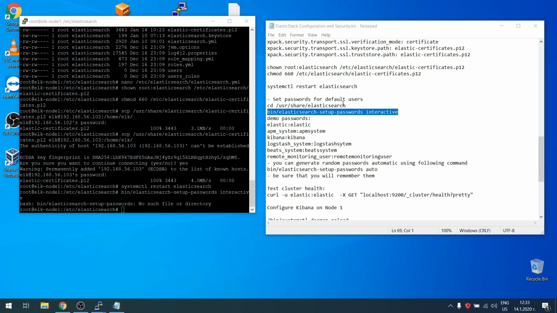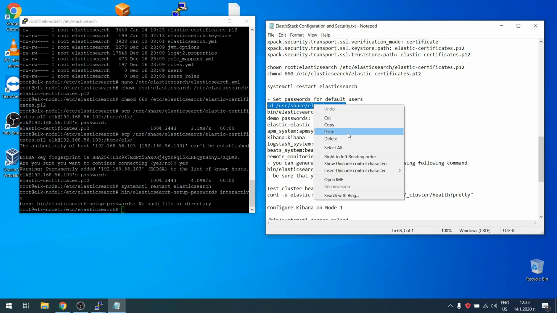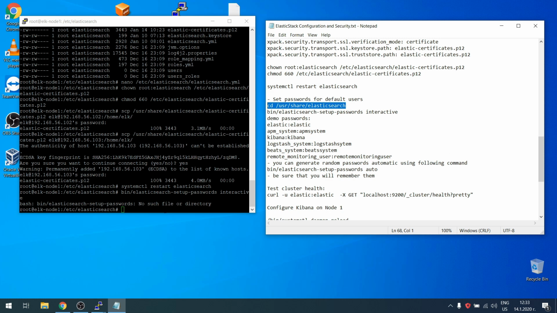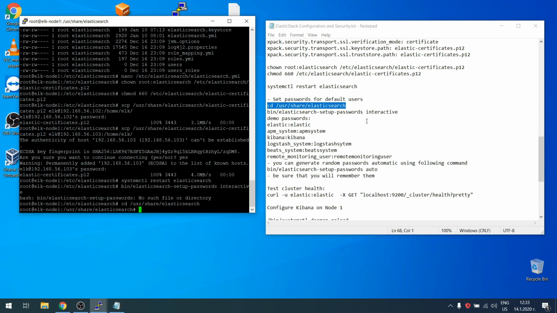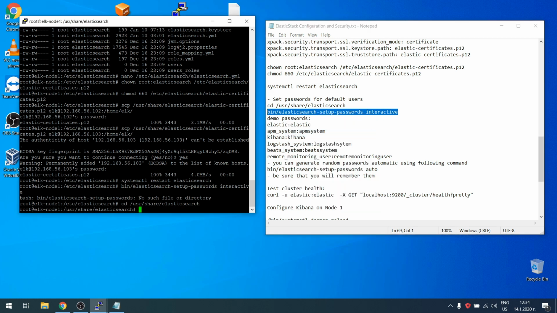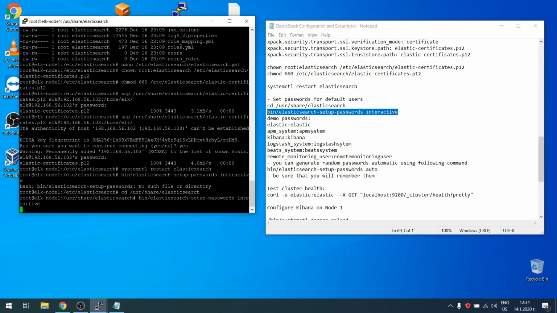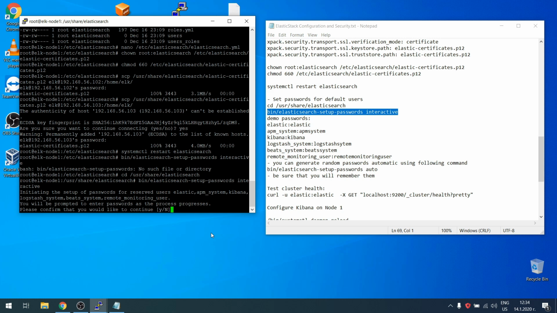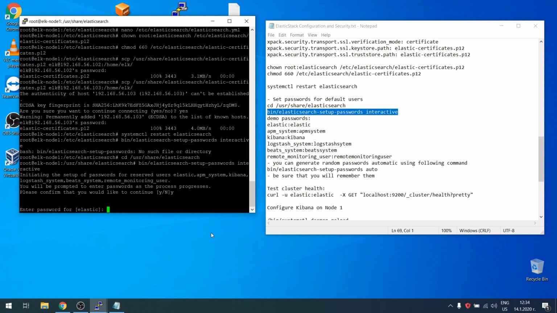Yes, we have to change the directory to the Elasticsearch bin file, where it is. Okay. And now, here, yes, the password for Elastic will be Elastic.